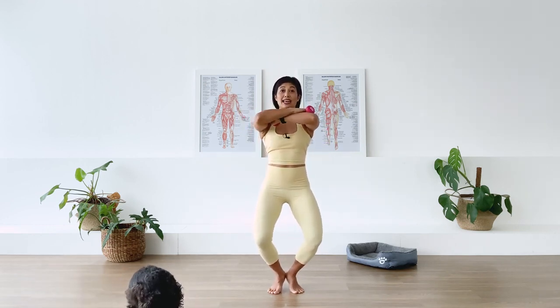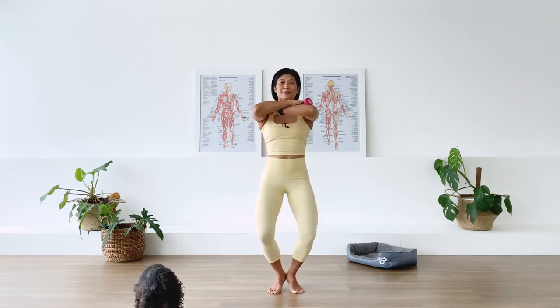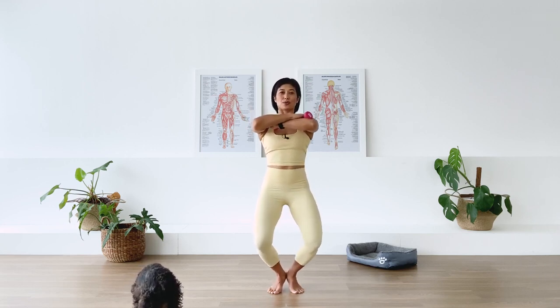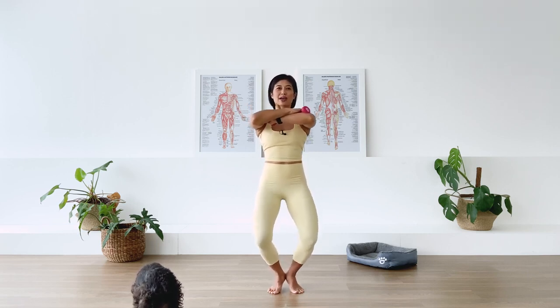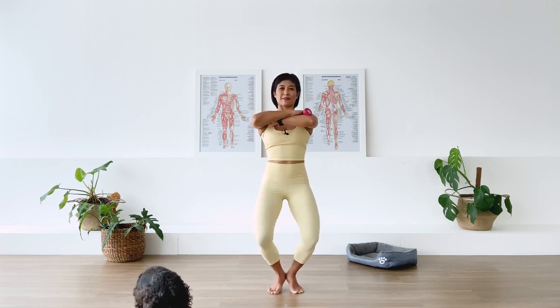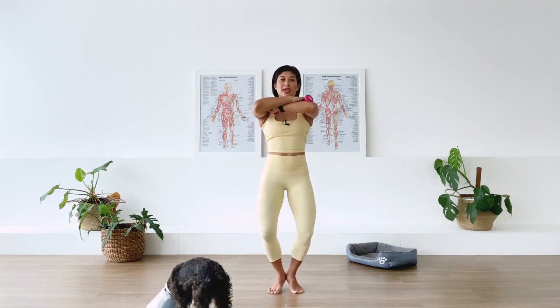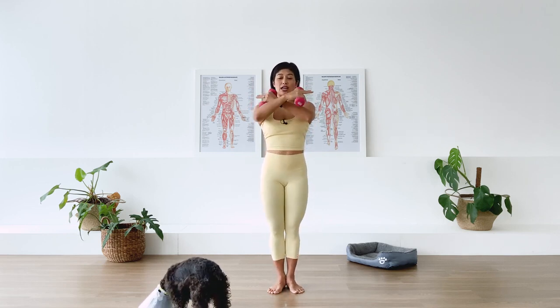We'll go one more time here and we stay down. Fold the elbows, little pulses. We go, exhale, in breath. Two, in breath. Three, in breath. Four, in breath. Five, in breath. Straighten the legs, lower, release.